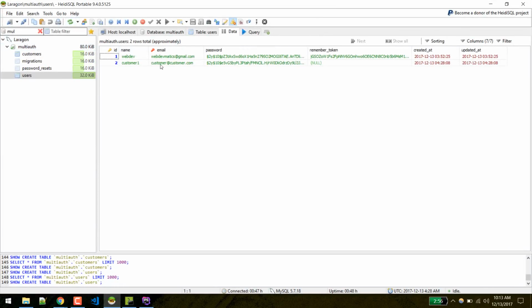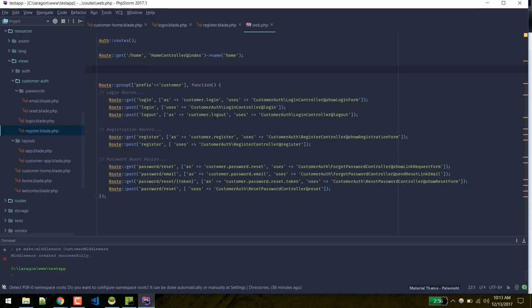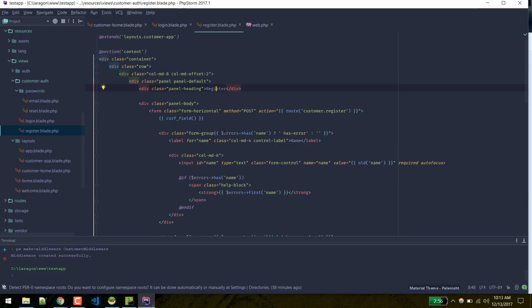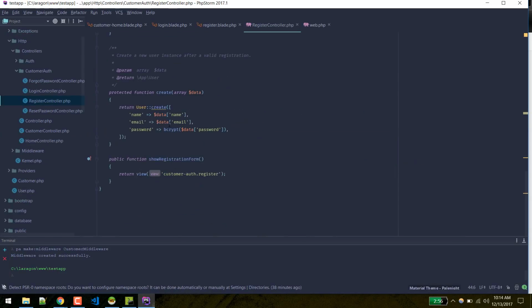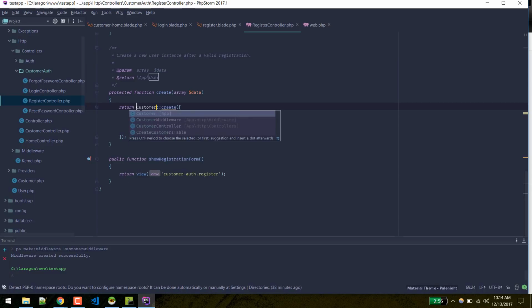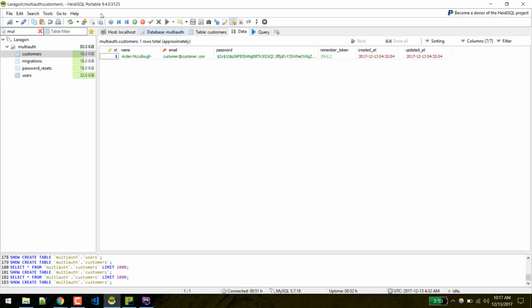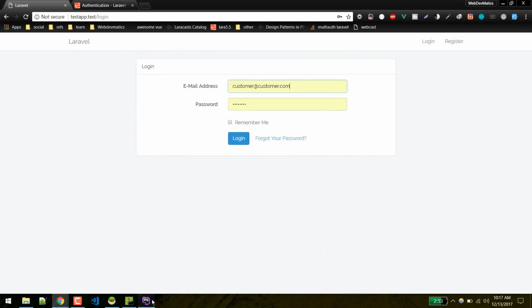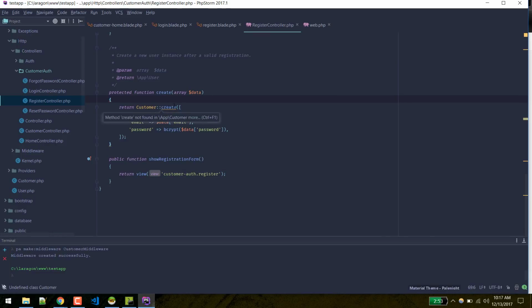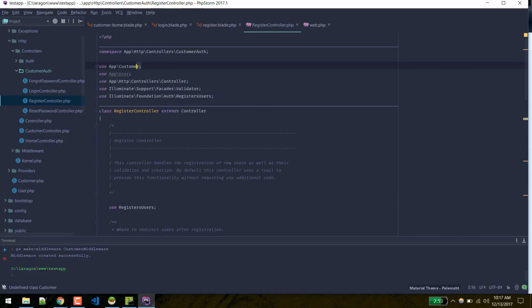Okay, it got stored here. So let's see where we are missing out. Register, customer register. Okay, here is user, you need to change it to customer create. Okay, after registration it correctly got registered inside this customer table, so we just need to change this create method here and import the class. There we go.